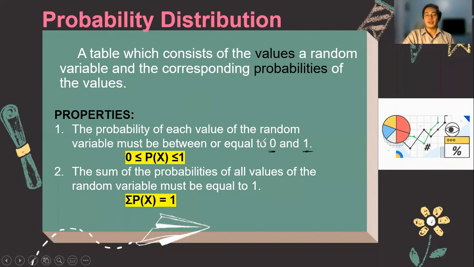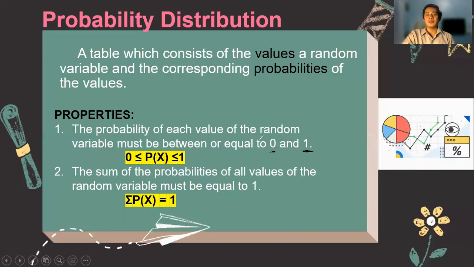An example of an impossible event is the probability that it will snow in the Philippines. Now, if today's recording is Wednesday, then the probability that it will be Thursday tomorrow is a sure event, meaning there is a 100% chance that it will be Thursday the next day. So that is a probability.